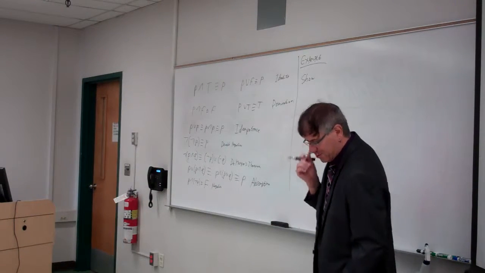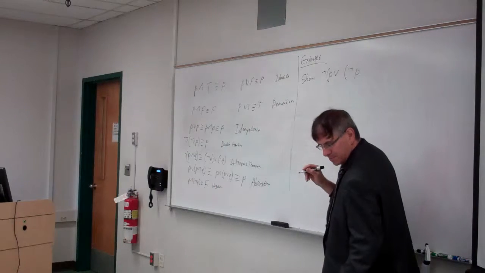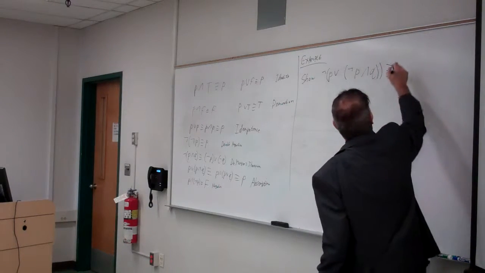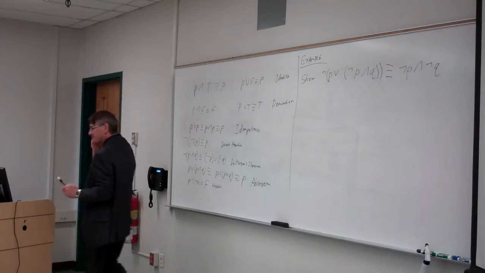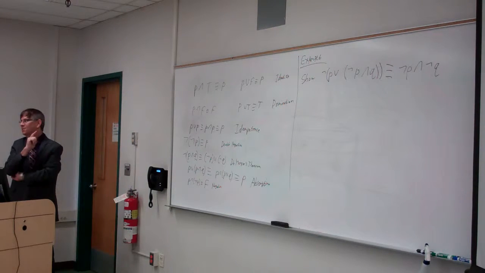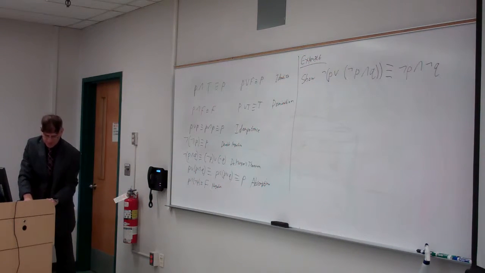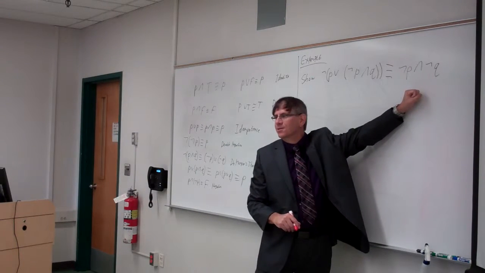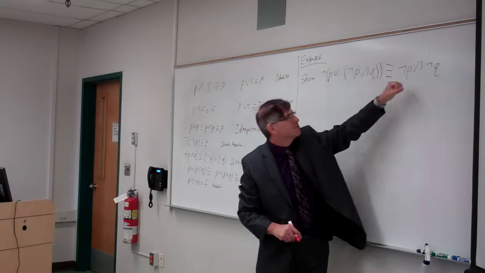So we want to show that two statements are equivalent. The negation of P ORed with the negation of P ANDed with Q is equivalent to negation P and negation Q. Now we want to prove that these are equivalent. This is what we're trying to show, which means we don't know if this is true or not. If I start from here and apply some change over here and apply the same change over here, can I say that these two are equivalent to each other? No. Because I don't know that this is equivalent to this. I'm trying to show that.